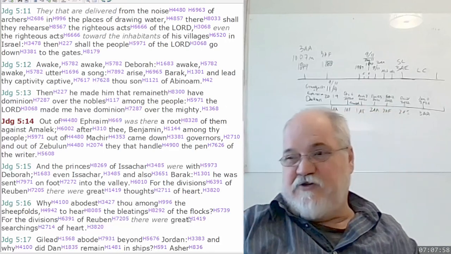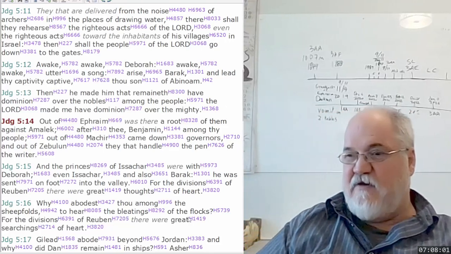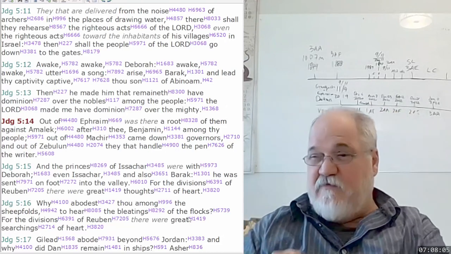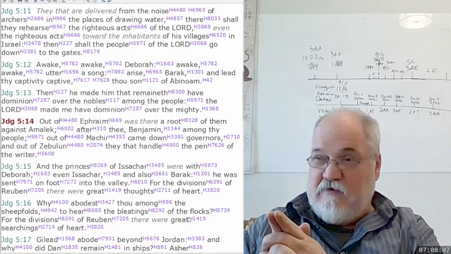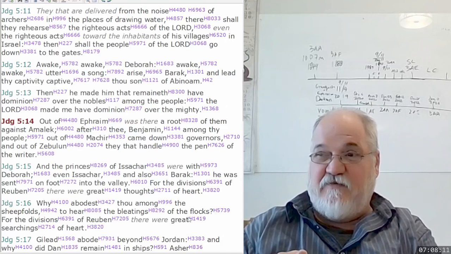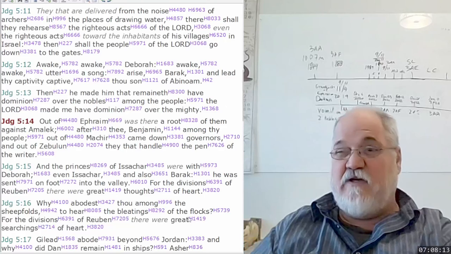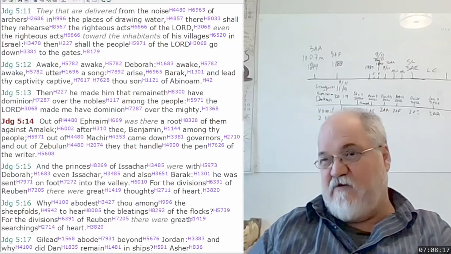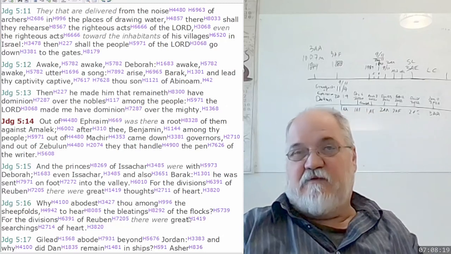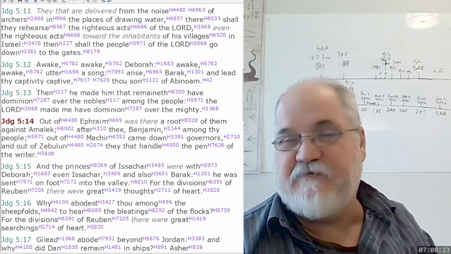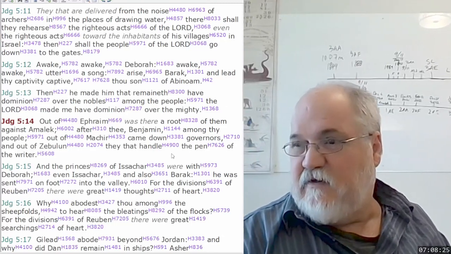Now, after the Benjamin, so Benjamin's the son of the right hand. Now, and remember also, Ephraim is where Deborah lives, right? So she lives in Ephraim. So Ephraim, to some degree, largely represents the movement, the large body of the movement. So that's one thing. That's acceptable. Yeah, so we have to keep that in mind. Okay.